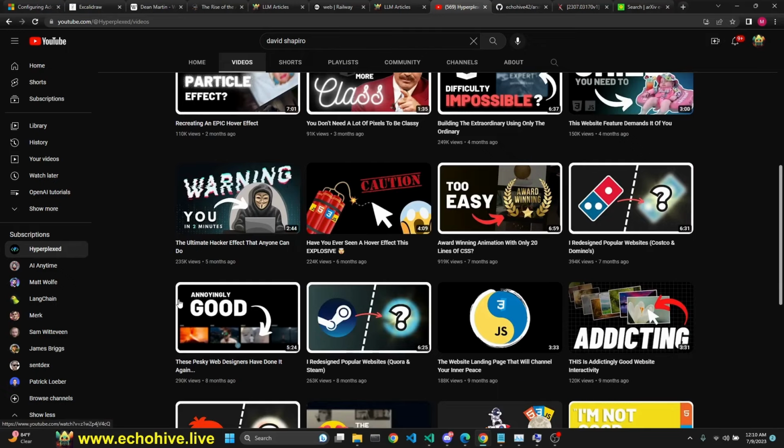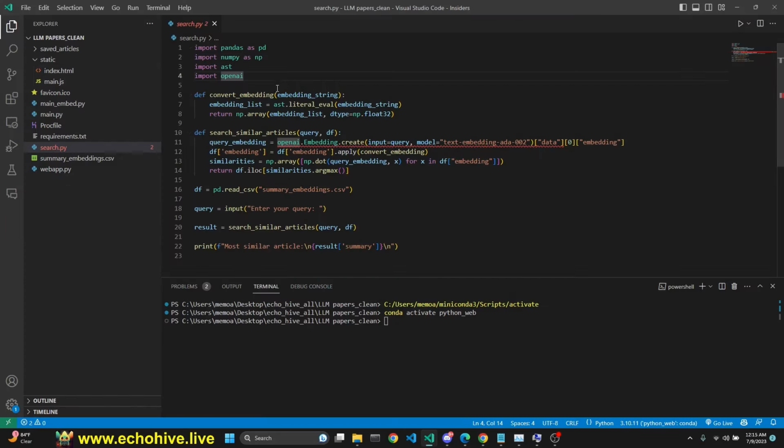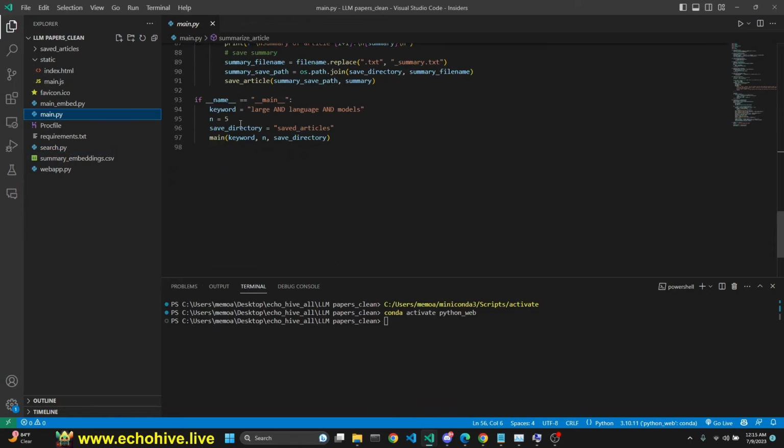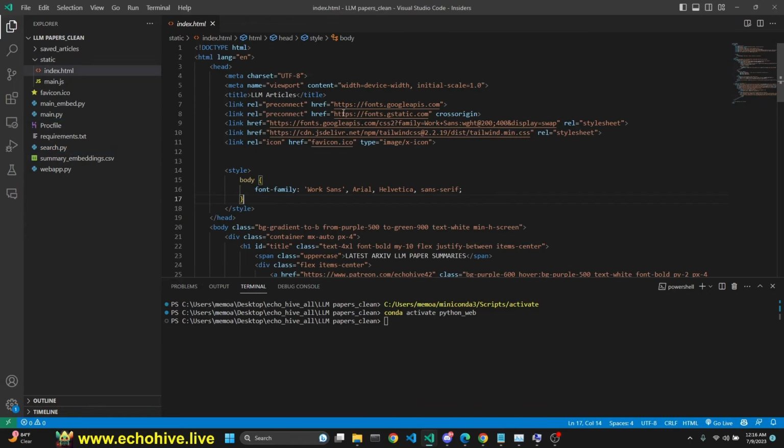Really beautiful stuff. Let's first talk about the web app files, and then later we'll talk about the search and the simpler version, the terminal version. This is our HTML. It's pretty simple. We are using some Google fonts and the tailwind's min.css reference from the CDN. This is probably not the best way to do it in production, but I've just gone with that.